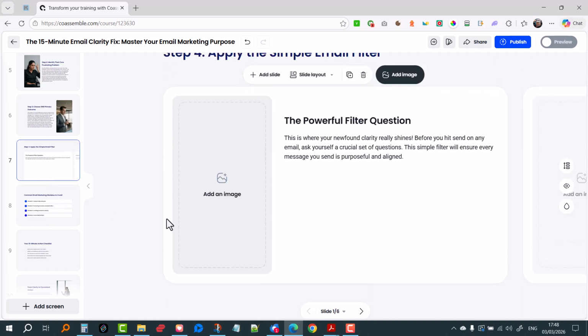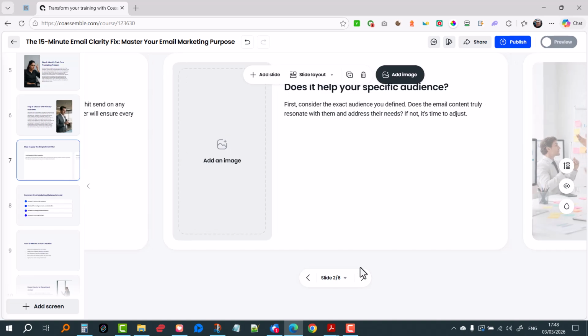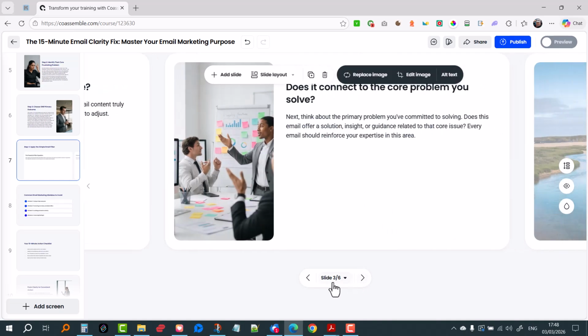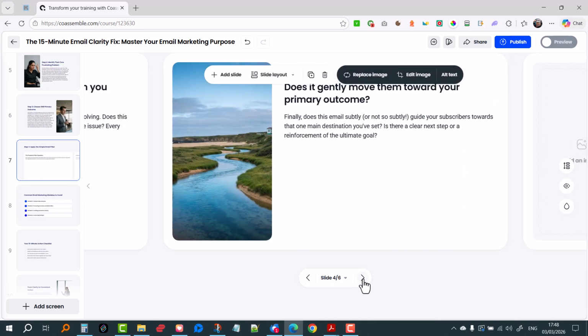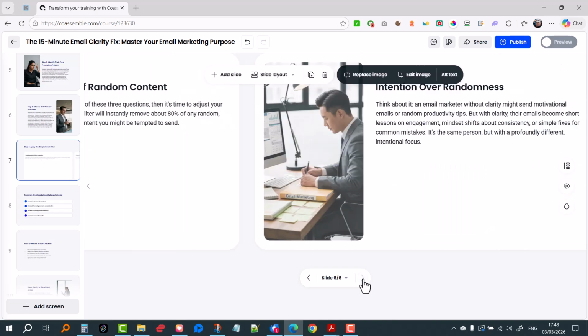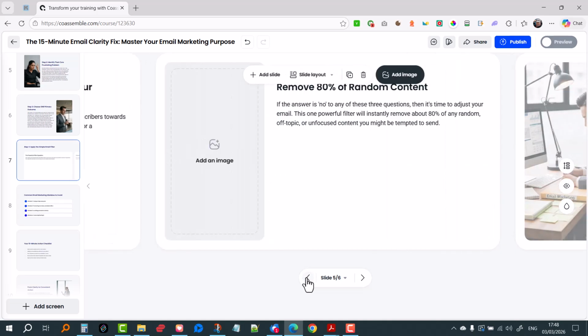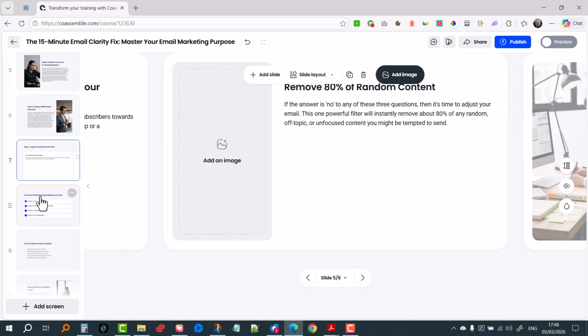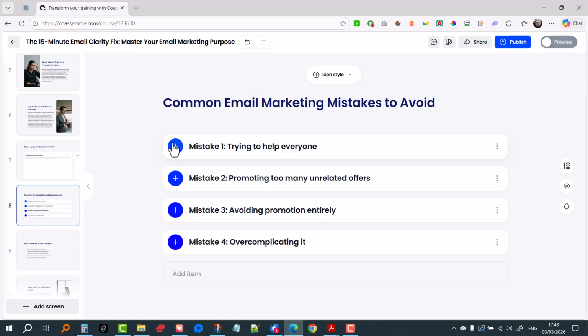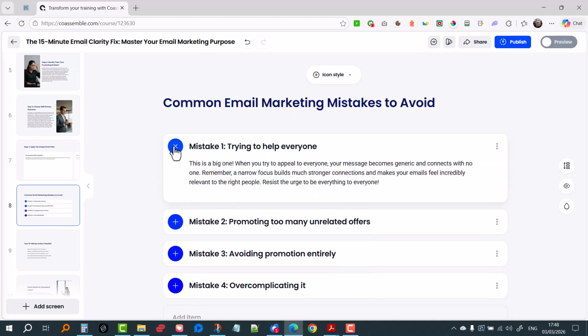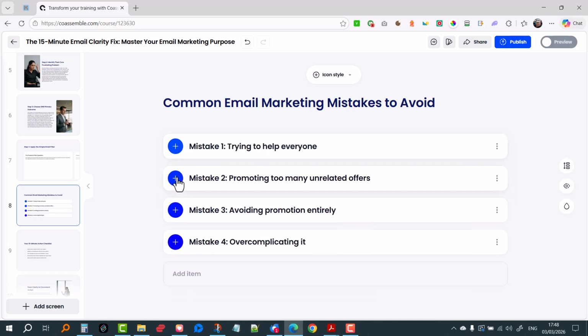I mean, this has got 6 slides again. I'm going to have to go find images for them, but you can see how easy this stuff is to do. You know, it's basically all done for me. This is a guy with an email marketing book, you know, he's working from. Okay, so I can go and have a look at each of these and edit them as I see fit, but it's all done for me.